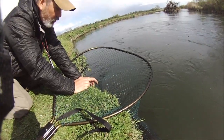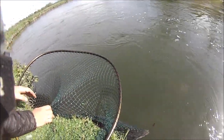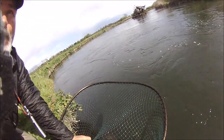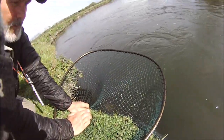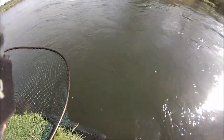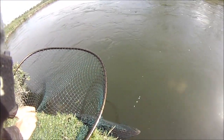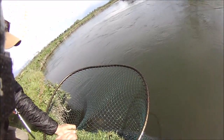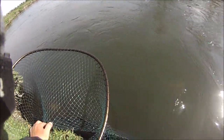Now, what we should do, there's two ways we can do this. I don't want to release him on this muddy bar because it'll go in his gills. We want to walk him up to the gravel, but further up. And then you can get better pictures as well, because if you go in here, honestly, it'll be dirty, dirty, dirty. Look where I am, there's no dirt going on him. It's only when you disturb it. So we've got to find a place. I'll hold the fish. You go and have a look up there. Find a place for release, and we'll walk him up.